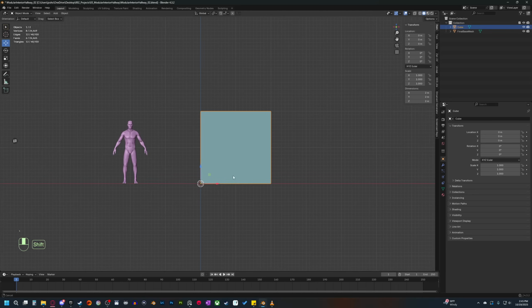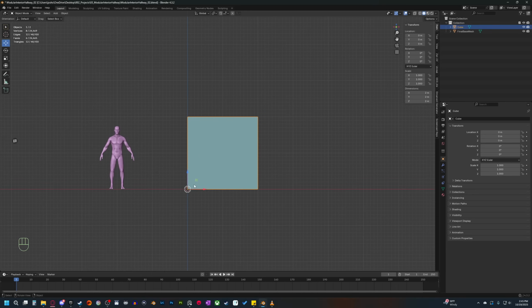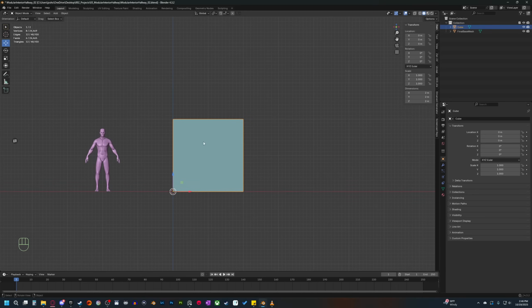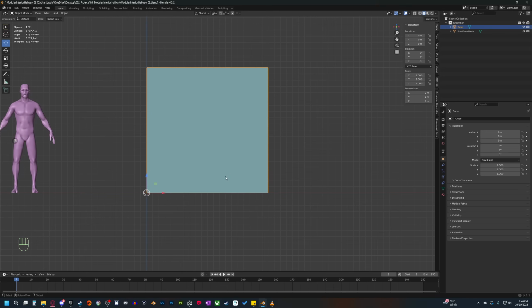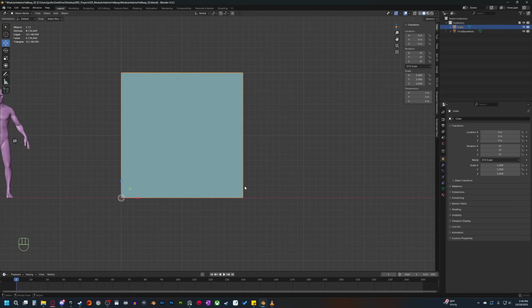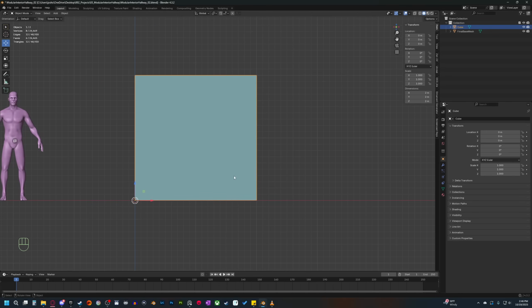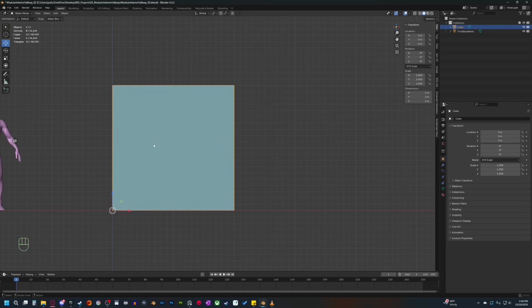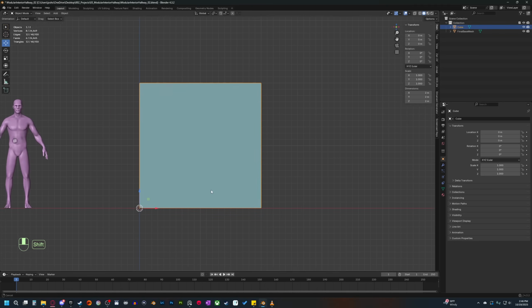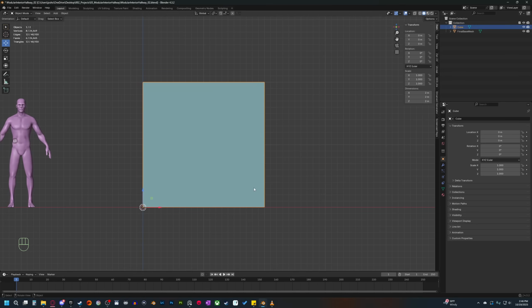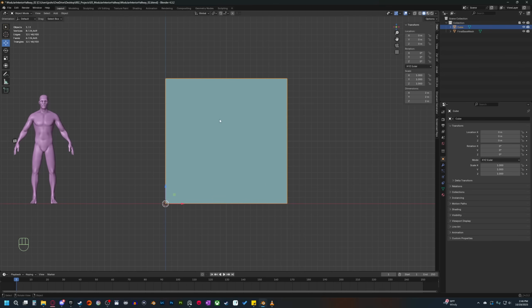So let's figure out how high we want this to be. Now, sometimes I do literally just a single plane for the floor, but I'm going to try to give everything a little bit of thickness for this, because we're going to be making it modular and because we're going to be using it in Unreal Engine, I want to make sure that we have a little bit of thickness for things like light bleeding in and just giving it enough collision and everything like that.